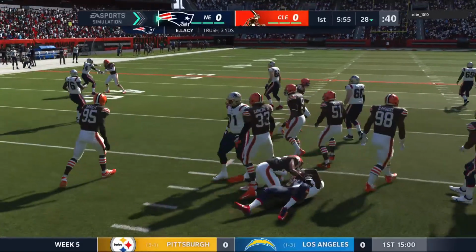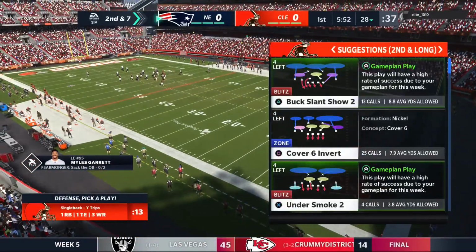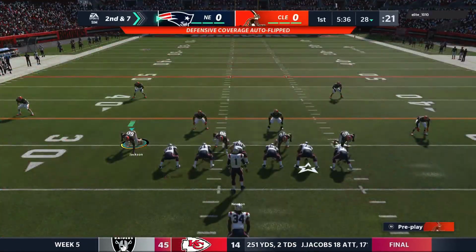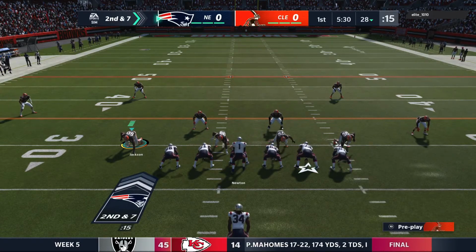A run there on first down gets 3 up to the 28. Yeah, I don't know if it's exactly a win-win, but if you're on offense, you'll take that kind of a run, all right? It was kind of stacked up, found a little bit of yardage, and frankly, they're pretty close to staying on schedule on offense. The playbook is still open for the coordinator.